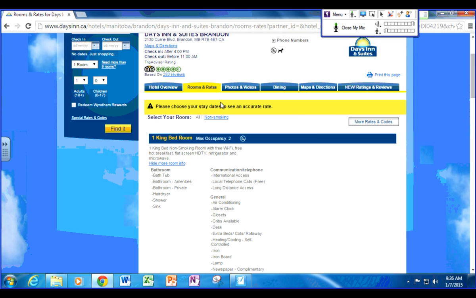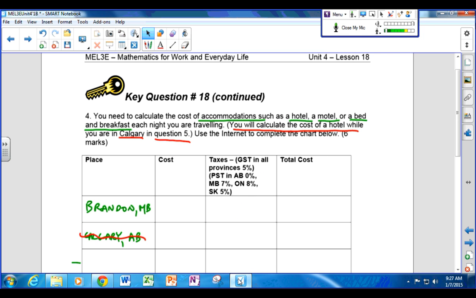Yeah, so they don't really want to give me an exact amount until I pick the date, because on a Saturday in the summer it'll be more than on a Saturday during the winter time or something like that. So we can call it $124. I'm comfortable with that, and that's the other thing about planning. Sometimes you don't have all the information that you need, but it's okay. You use the information you have, and as long as you are aware of the fact.